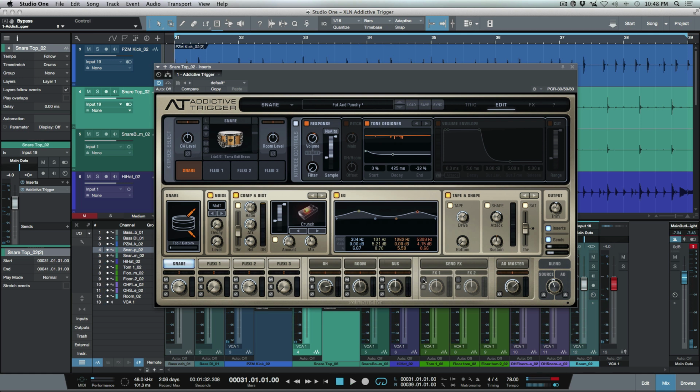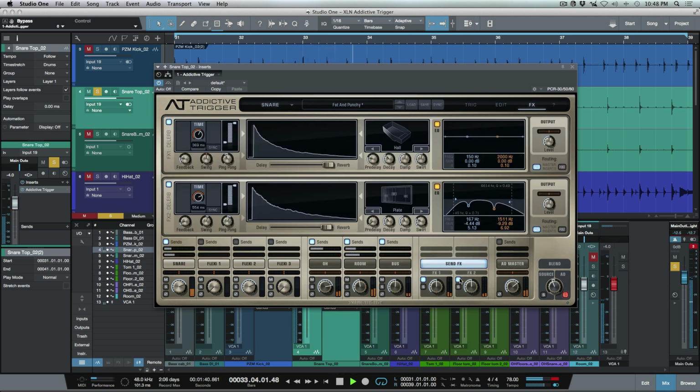And now I'm just going to try this out really quickly. Let's solo this for a second and let's try adding in some of these effects and see how they sound. Solo out Addictive Trigger. Can open up the send effects. Let's enable the send effects too. Bring down the decay. That probably sits a little bit better. So what I love about this is it's not blatantly obvious that we're using sample replacement or sample enhancement. It's blending well and it's gelling really well with the track.